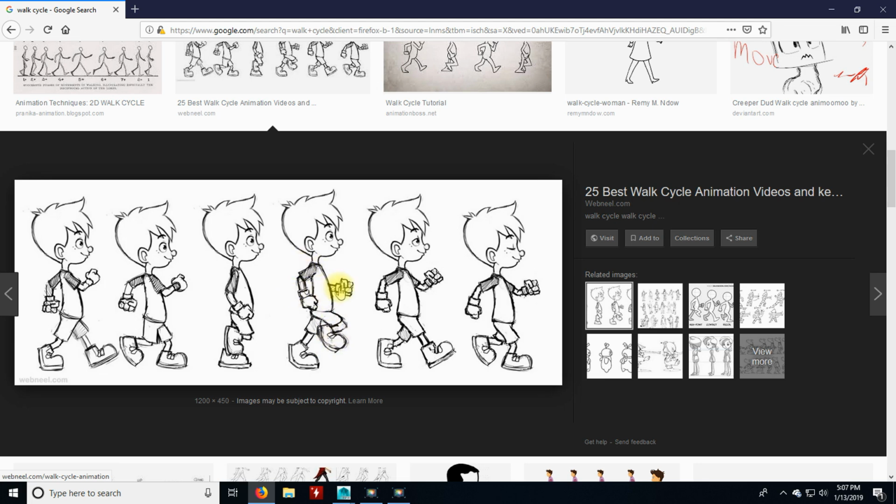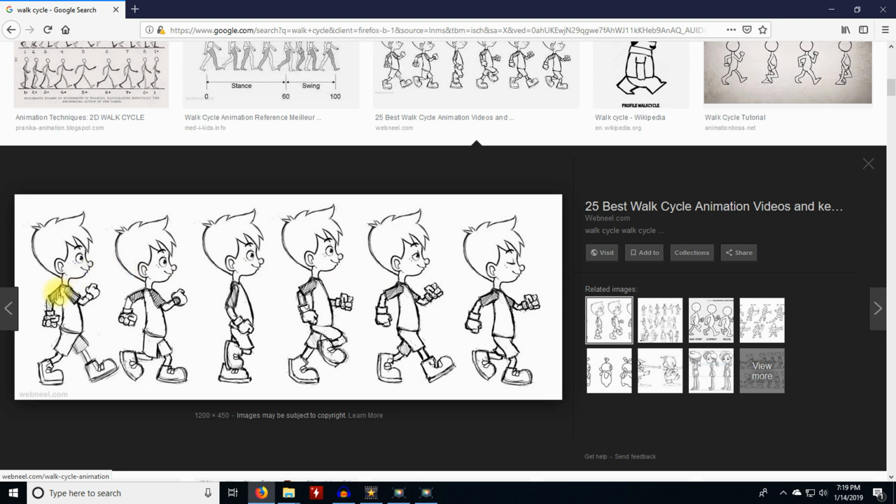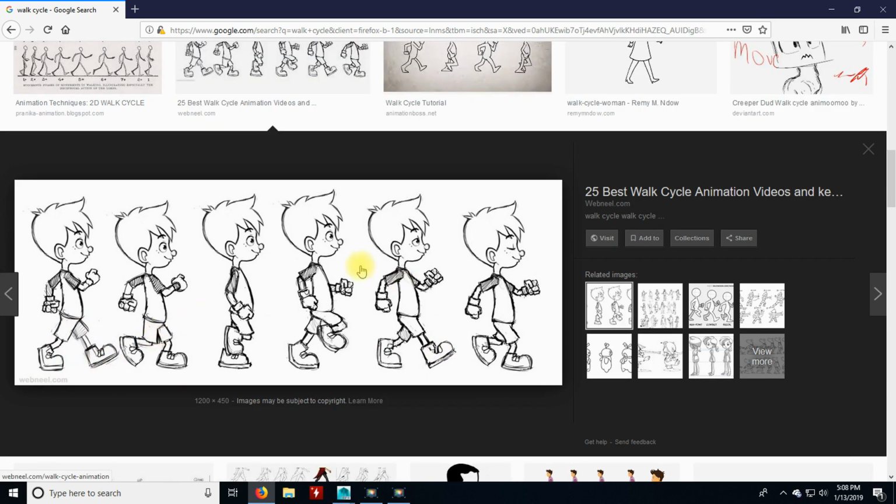You can see our hand positions as well, and then right here, this frame you can see is the same as this frame. The difference is in this one, the right leg has the heel down, and the back leg is the left leg. This one, the right leg is the back leg, and the left leg is the front leg. Okay, so that's a key difference. They are the same pose, but of the different side. And then, of course, we have our stride and then our squish, and these are the reverse of these two. Okay, so let's go ahead and tackle that.